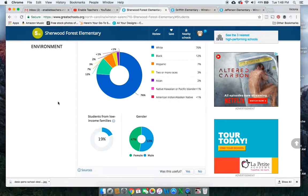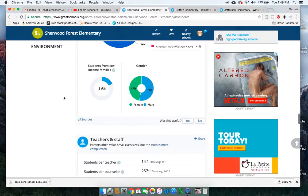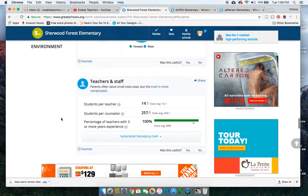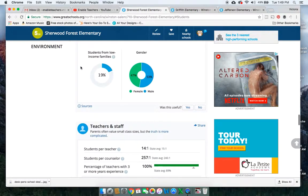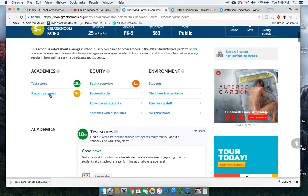Some of those factors include not having as many books, not having time with their parents because their parents are typically working evenings or two shifts. So when we are considering these scores, we need to take into consideration the percentage of low-income and the percentage of minorities, because in Winston-Salem there's still a higher percent of minorities in poverty than white. The teachers are 14 to 1 for student-per-teacher average, and 100% of teachers have three or more years of experience — consistent, dedicated teachers. So why did they get a 5 out of 10? Why aren't their students improving?